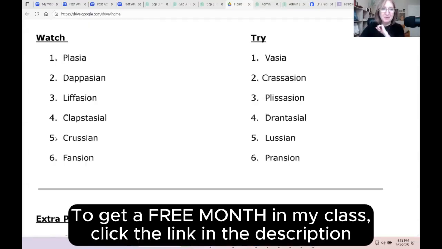rules for your toolbox. SI will say zh almost always. However, if it comes after an S or an N, then it can say shh, like the word Russian. So here you'll see that SI right here, but it's not making its vibrating sound. It's making its quiet sound because it follows an S. So if that SI comes after an S or an N, it will say shh, like this one.